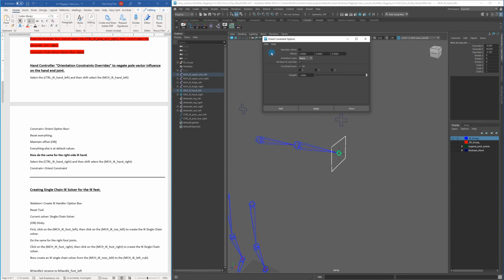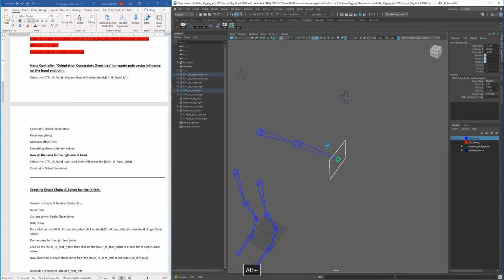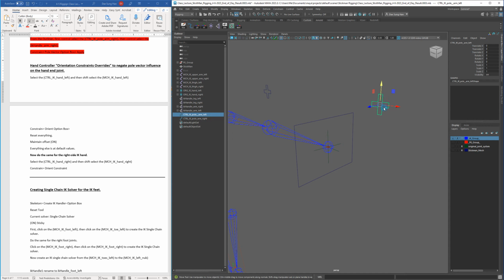And we're going to edit, reset everything. We need to have maintain offset on. Everything is default. Hit apply. If you notice, we have something set up over here. All right. Now, if I grab this handle over here to manipulate the elbow, which it does, but if you look at its end joint, look at how the end joint is not moving like it did before. We isolated it so that the end joint is not being messed with. So that's what we did.